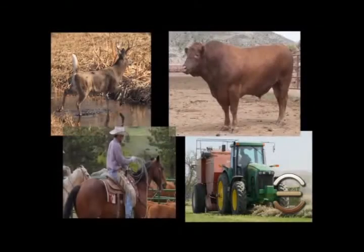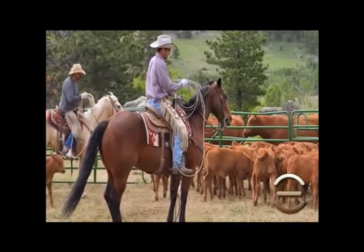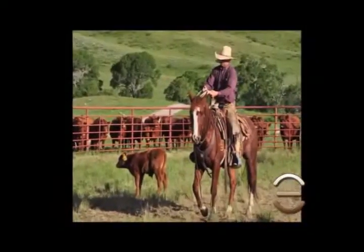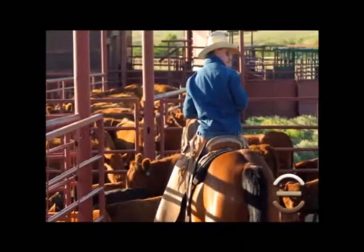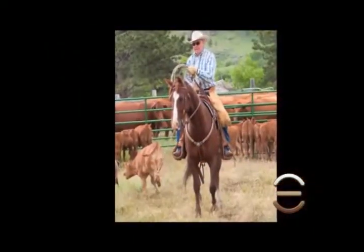The ranch is made up of 4 divisions, the first being the horse division. The objective of Wagonhound Land and Livestock's horse breeding program is an important aspect of the ranch. Their geldings are relied on throughout the year for day-to-day ranch work, riding pens and doctoring cattle to feedlots and within the outfitting operation. Their primary goal is to raise high-quality ranch horses, both for their own cowboys' daily use and that of the public.